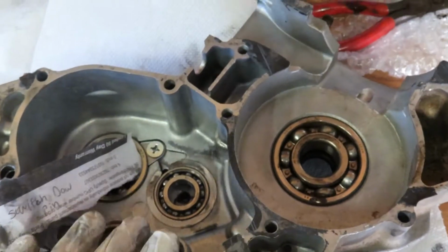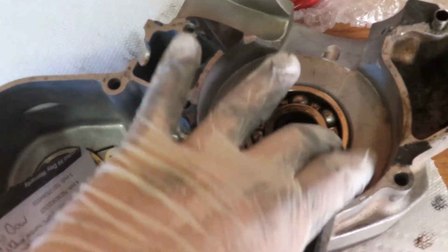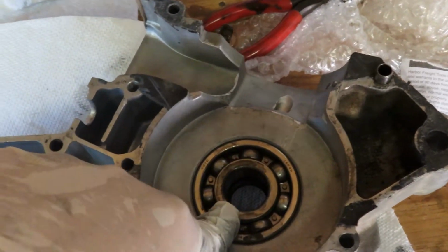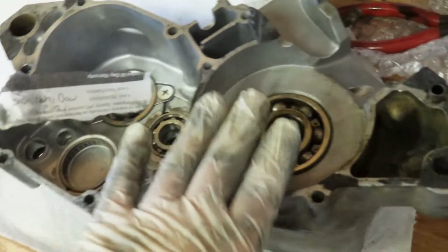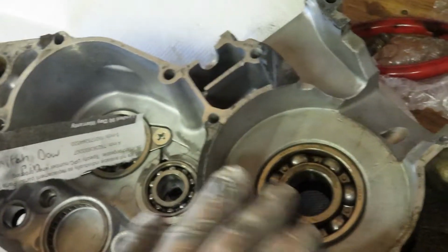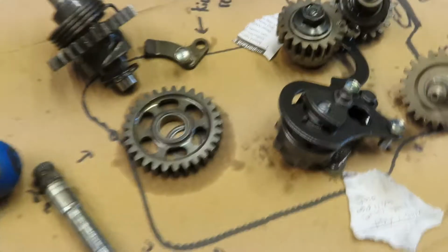I did buy a new left case cover. This engine had a seized crank bearing, which we are going to pull these bearings off in a video. It's going to take me a while to do that. I've never done that, so I'm going to have to heat them up and hammer them out, or buy a crank bearing puller. So yeah, I just keep everything in order.